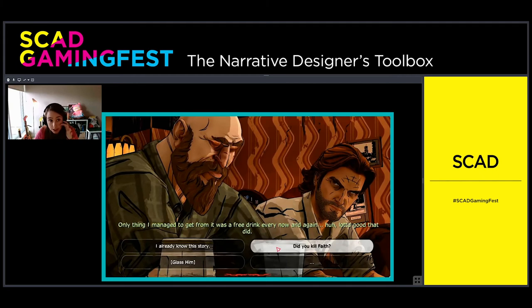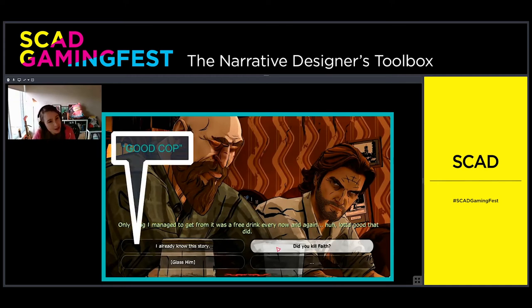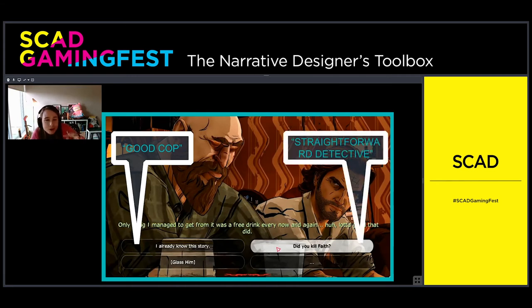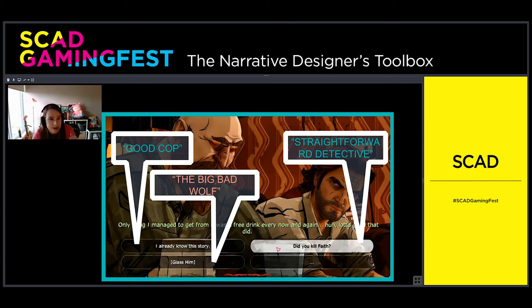In Telltale games, we tend to be a little more focused with our rails. We're really building different versions of the character. So in this game, The Wolf Among Us, you're playing as the big bad wolf, who's also a cop. Long story, maybe just play it. But you have four rails. One rail is the good cop. One rail is the more neutral, straightforward detective. A third rail is the big bad wolf, the jerk. You're going to be mean on this rail. And then an obligatory fourth choice, which frankly just exists because if there's a dialogue timer and the timer runs out, the game has to do something. So you don't say anything.